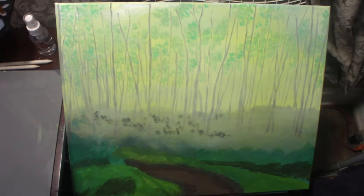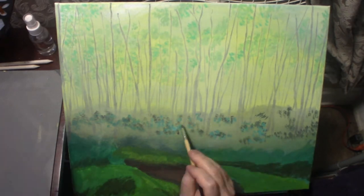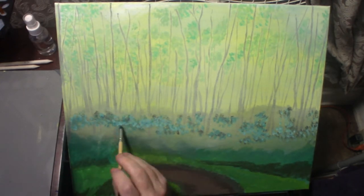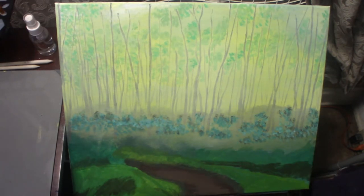Now we're going to start with some of that distant foliage and start working on that. It's the same brush, actually. A little stipply effect. Still using the muted colors. Don't want to get it real saturated or that'll bring it way forward. So we want to keep it still a little bit muted.